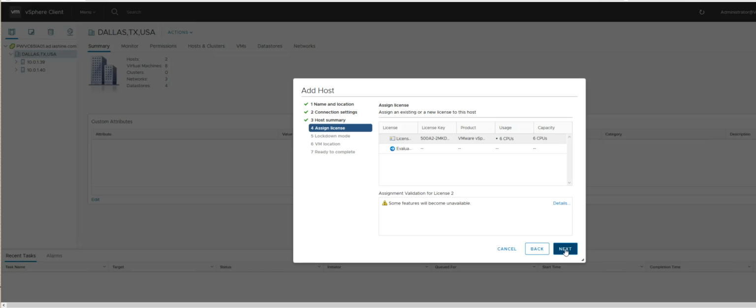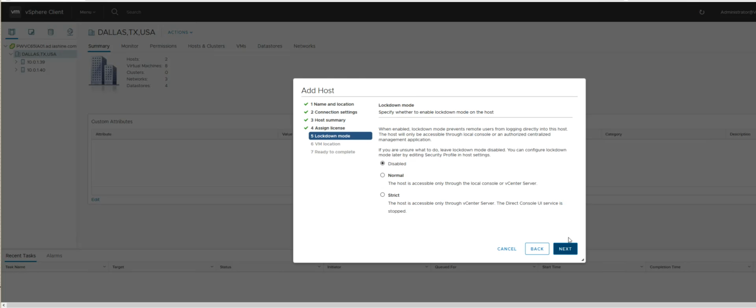And next, so this is the lockdown mode we were talking about, and usually the host is only accessible through the vCenter, so we will keep this disabled so that we can at least access the host if needed.